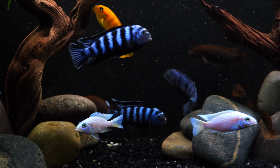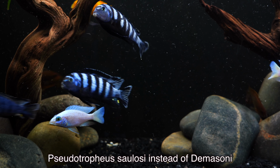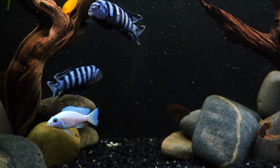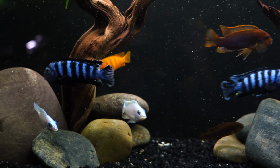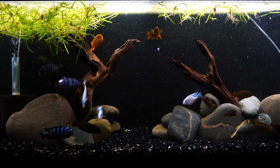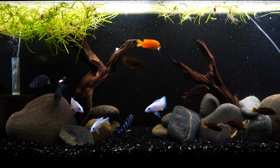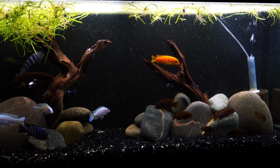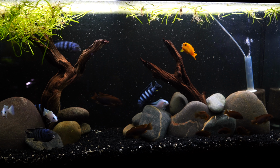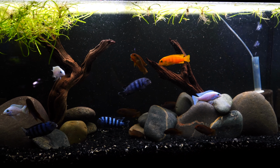There's a better option. If you like that look, I highly recommend checking out Pseudotropheus solosi. This is a fantastic fish, and the males get pretty much the same color, but the females stay kind of like an orangish yellow, and so you actually get two different color cichlids for the same species. Much less aggressive, will fit in nicer with that African cichlid Mbuna community tank. Certainly something that I would consider. We don't even keep the Demasoni in our fish room because they're pretty rough.